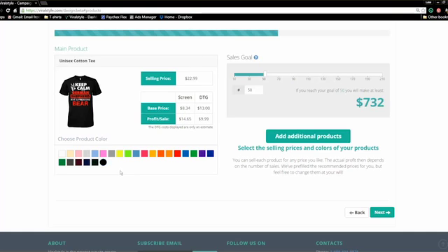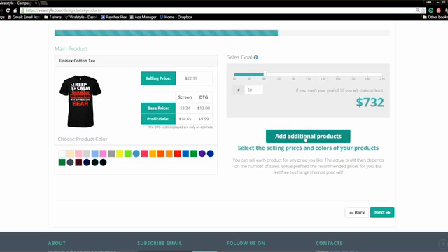So the next thing you get to do down here is add some additional product colors. If you hover over here, you can see the samples. You want to make sure that your design will still look good and stand out. So since we designed for a black shirt, we're going to want to stick with other dark colors. So we might pick navy and the dark heather. You could pick a forest green or a royal. You could even pick a purple, etc. But even this kind of looks good. But if you were to get into these light colors, it actually makes that white really hard to read. And some of these colors don't look good with the color tone that we designed with. So just keep all that in mind when you're picking your colors.